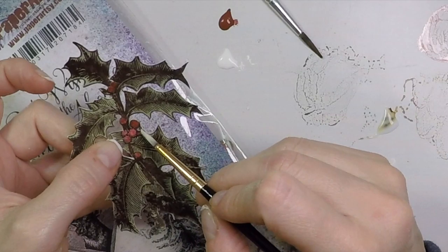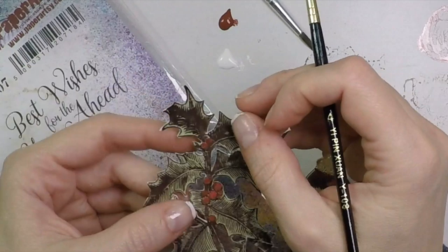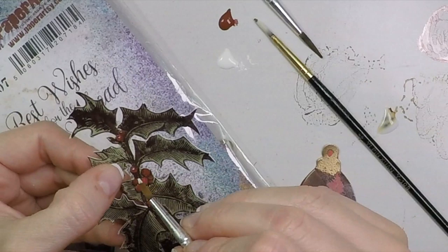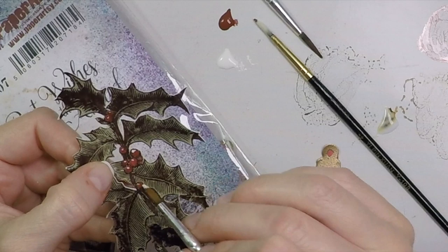So this is a technique that I've seen Leandra use a lot for stamping, and I never dared to do that myself because, when you add paint on top, especially if it's opaque, you're basically covering the original stamped image, and then you need to be a bit brave to try to recover and mimic whatever was stamped before, right? But I think they turn out very nicely, and I'm really satisfied with these berries. Just adding the reflections there and that's it.